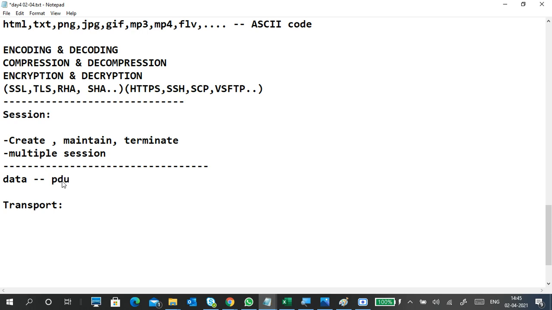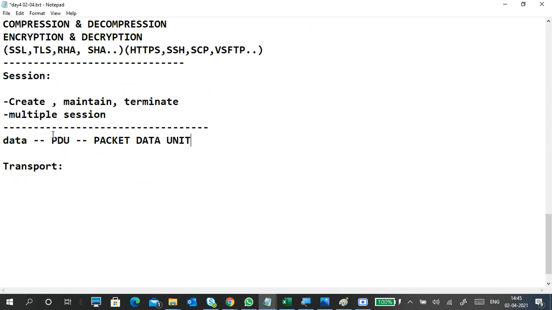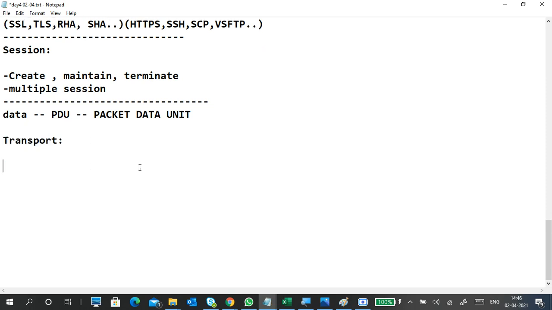In our networking, we call this a PDU. PDU. Okay. What is a PDU? Protocol data unit. We cannot say packet, we cannot say data, we cannot say unit alone. Whatever the layer's data is, whatever the format of data it is, we have to call that a protocol data unit only. And different names will be there for different formats. Here it is actual converted data, whatever the data is there. Okay, so that PDU, whatever the format of that PDU is, will come to our transport layer. What happens in the transport layer?